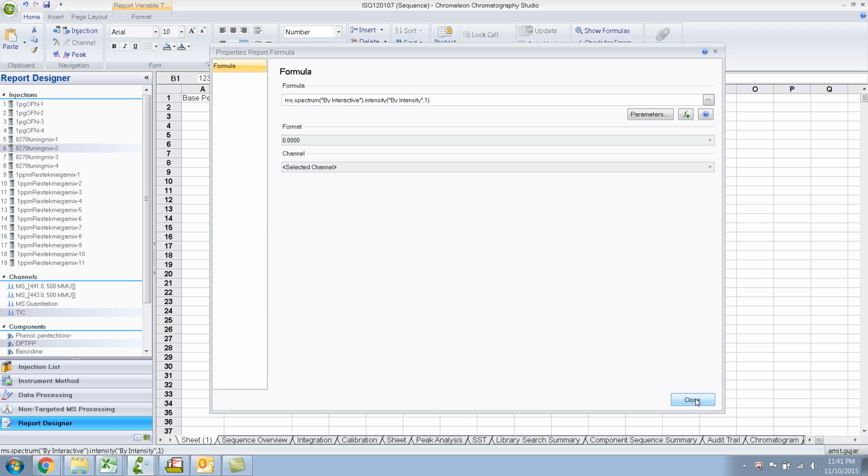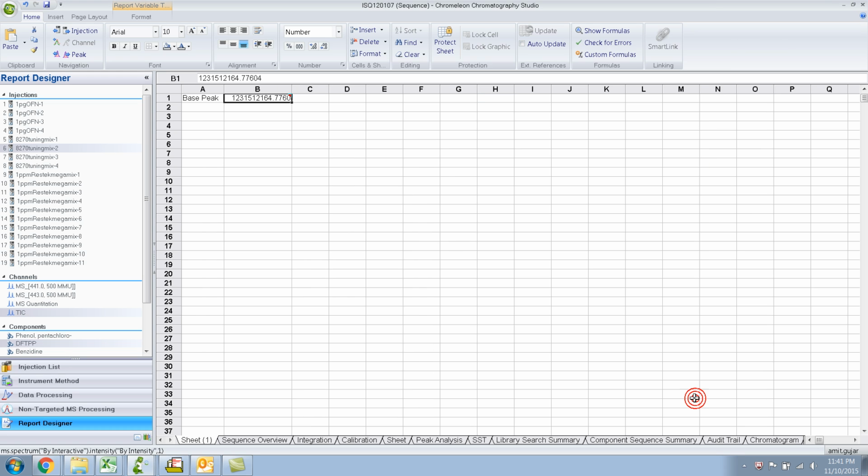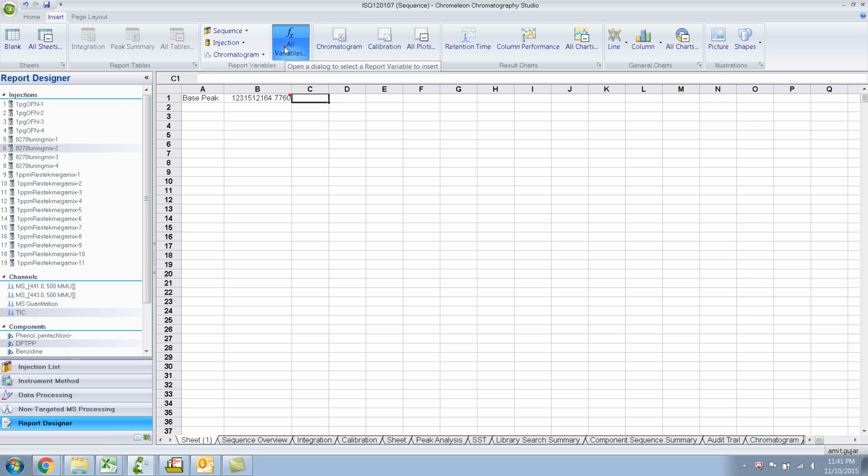So I think I told you slightly wrong. I want to know what the highest peak is. Okay, so let's do that. I need this value of the intensity itself. But let's see what the base peak is. So I'll go over here and insert all variables.